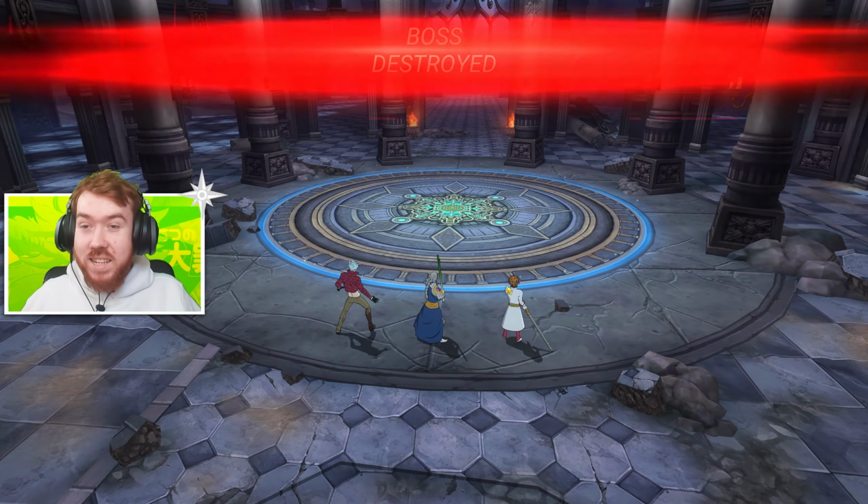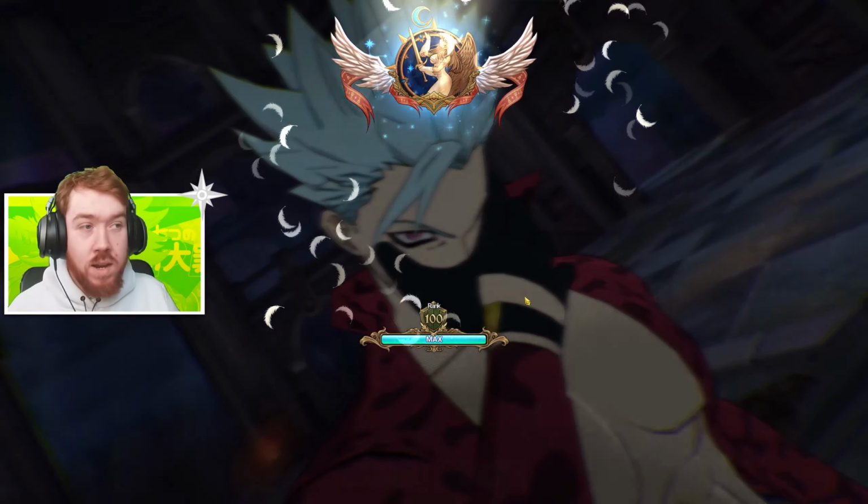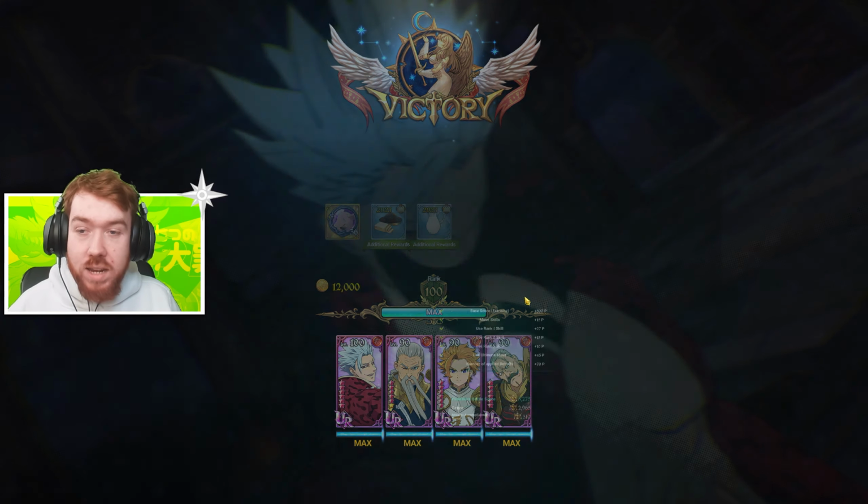So yeah, that's how quick and easy the boss fight is if you are going to bring Denzel as a free to play. By far, probably the best thing you can do, because with Denzel, you don't have to build up too much here, as long as he deals a lot of damage.